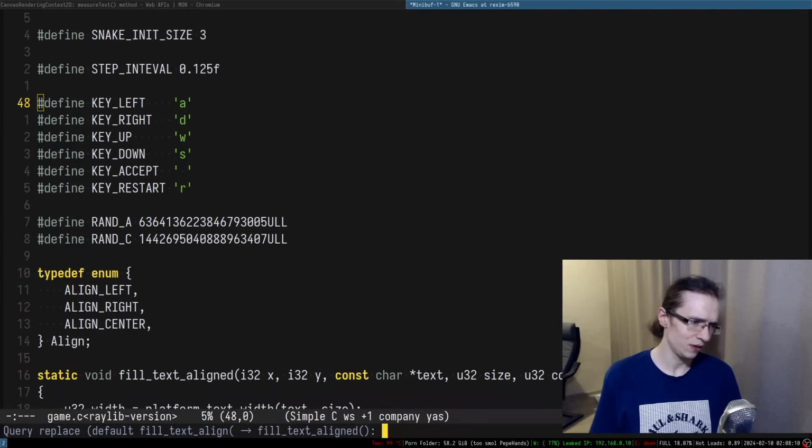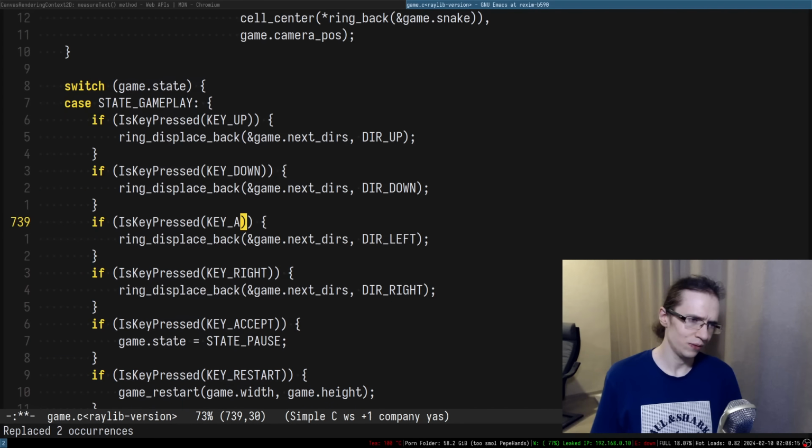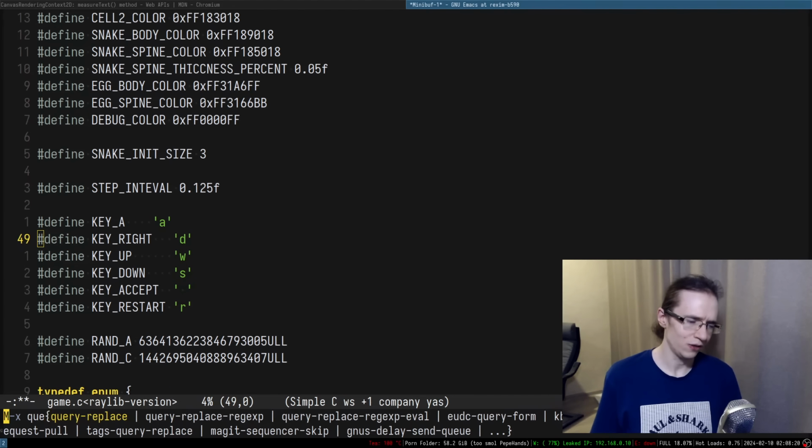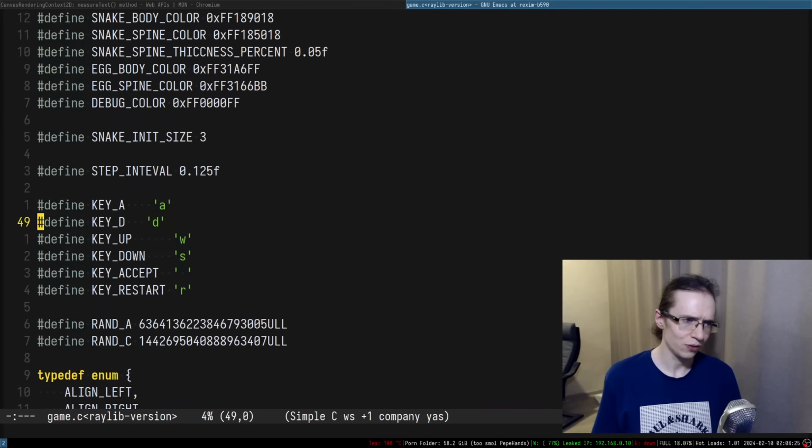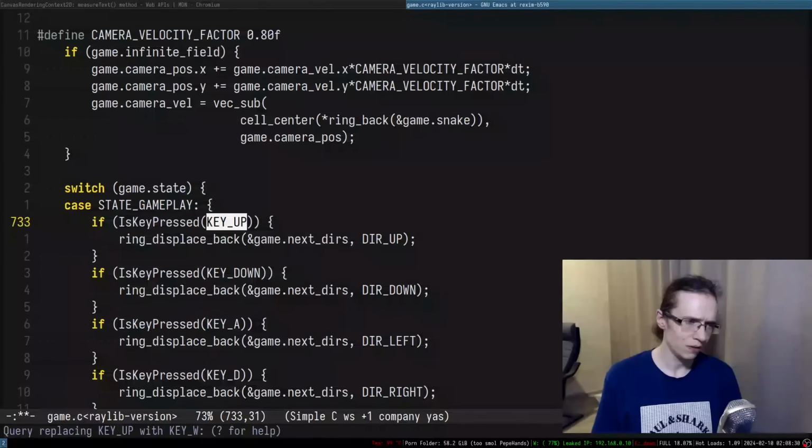So maybe we can query key left, key A, right? So yeah, there's not that many. Okay, that's fine. Key right, key D, right? So then key up, key W, right?